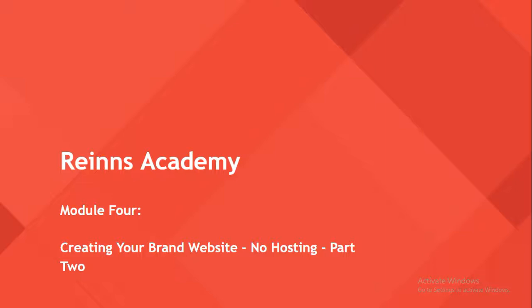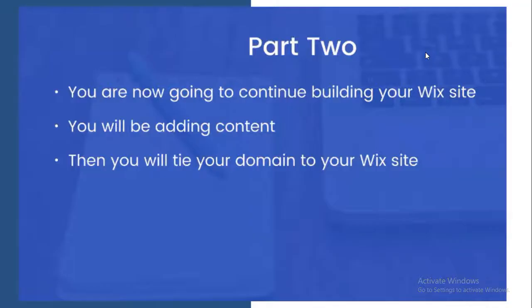And the good thing about this last process is that we are going to be adding content. I'm going to show you how to add content and then tie your domain to your Wix website. Okay, so you're now going to continue building your Wix site and finish and complete. Then you will be adding content, right? I'm going to show you in the form of infographics how to do the whole process. Then you will tie your domain to your Wix site.